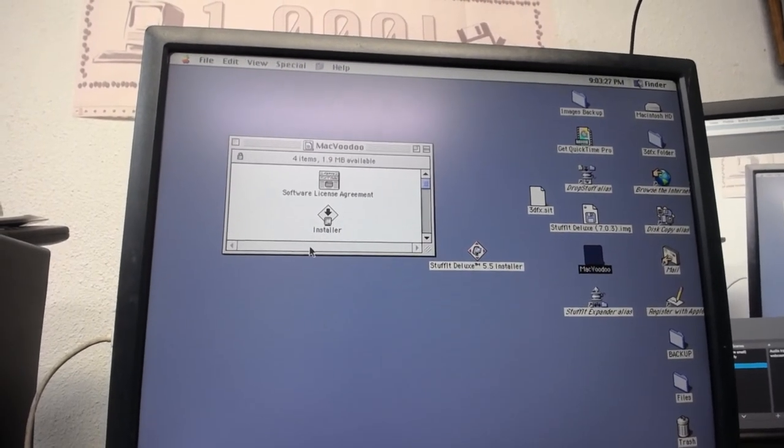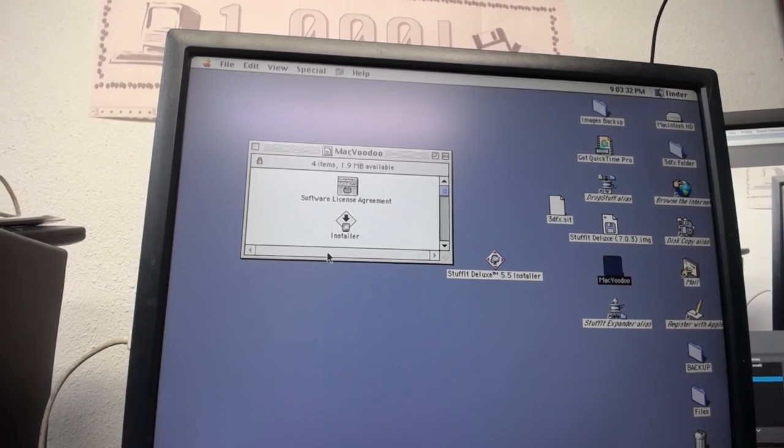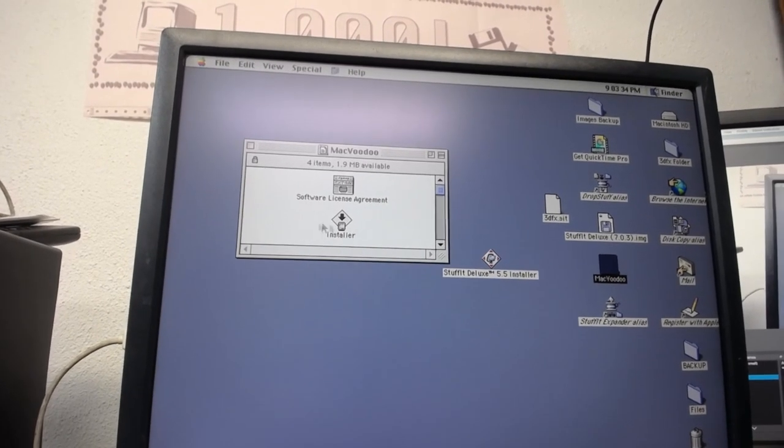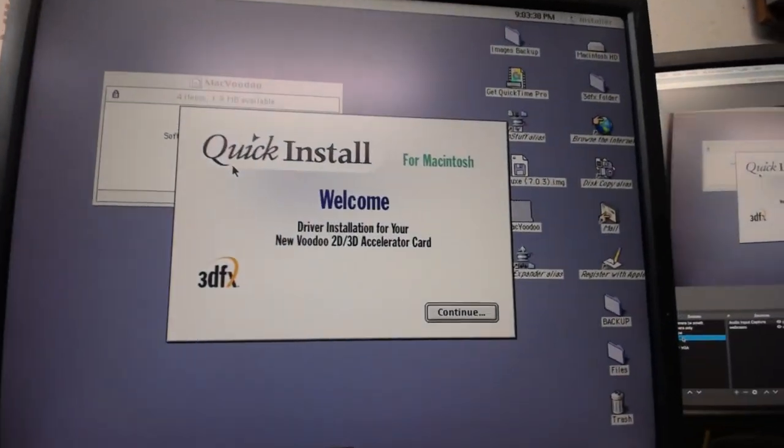So here's the installer. You have three Macs at home, original Mac Mini, an LC3, and a MacBook Pro. That is not a bad collection at all. Nice little set of Macs that you got.